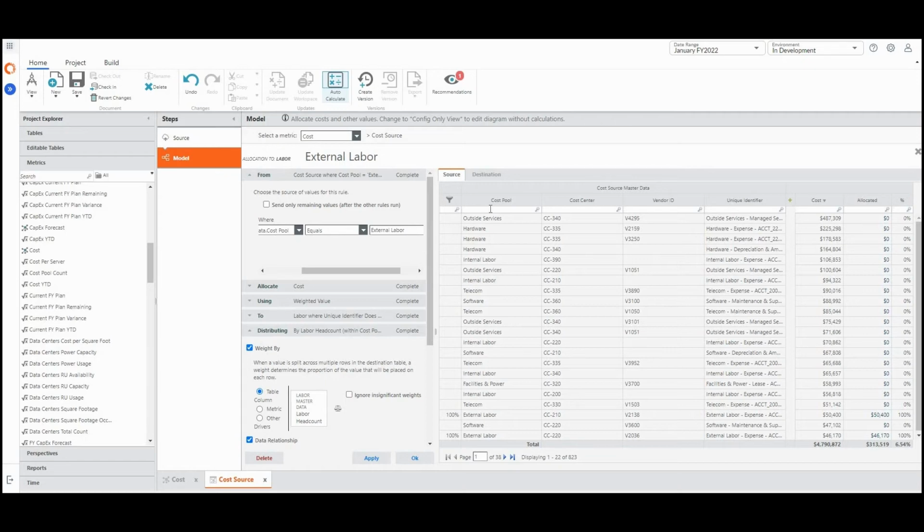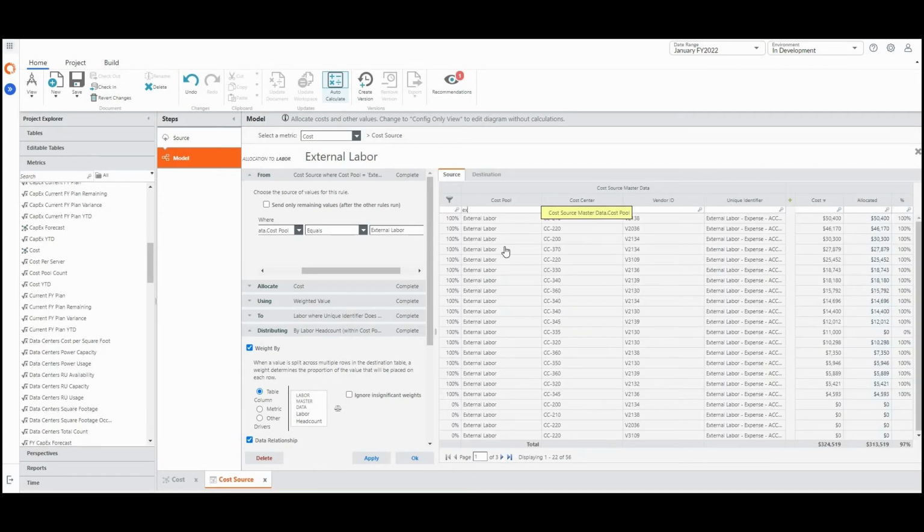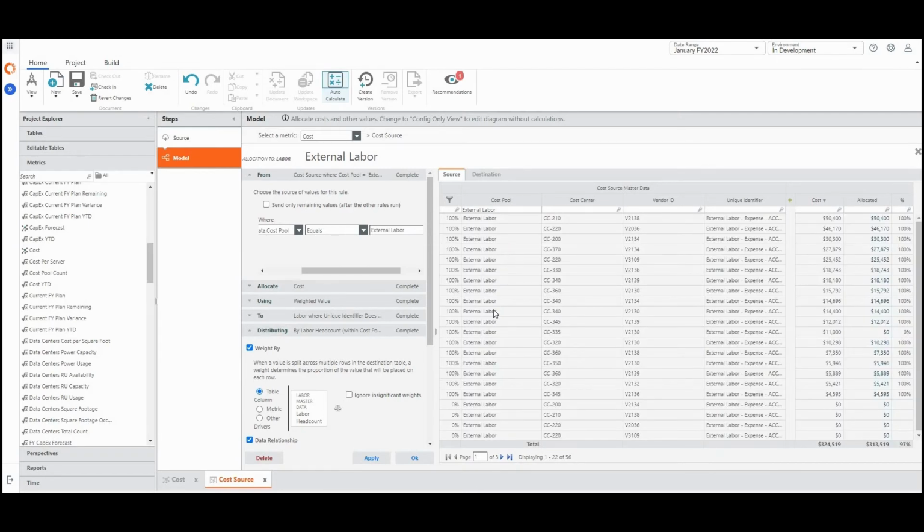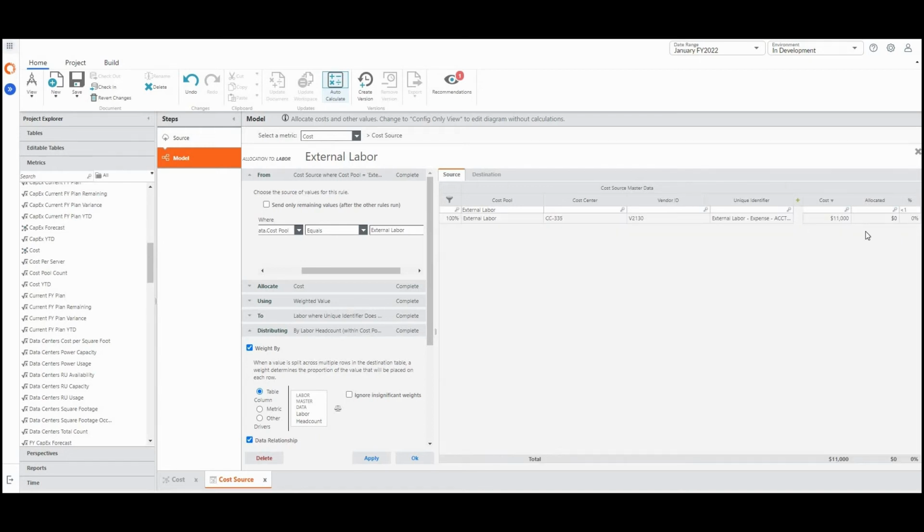So if we come over here and we just start to type that in, we should be able to filter by that. And we do see that it is in the cost pool. So that is not going to be the issue. We do have cost pool here and we do have dollars here. And we can see down here is that $11,000 that is being filtered out. So if we want to go less than 1, we can just filter to that bottom. So now that we have that, we know that this is not the issue from the from.